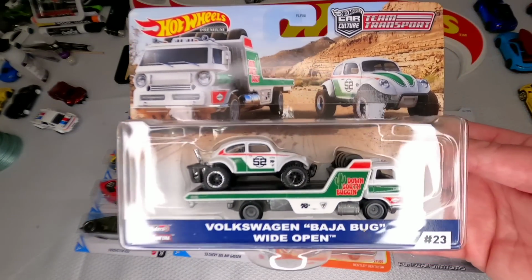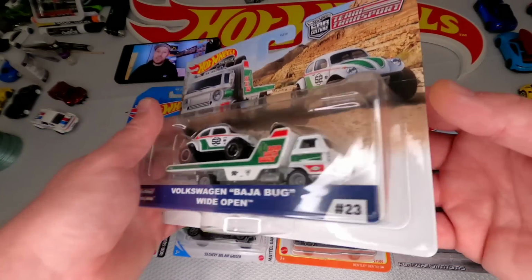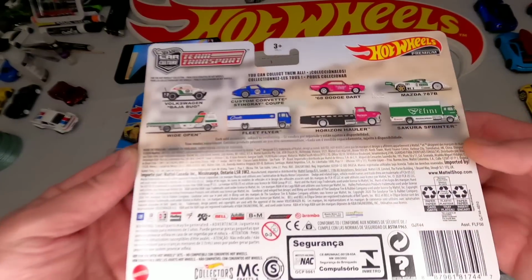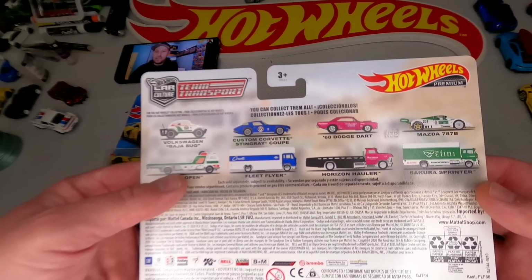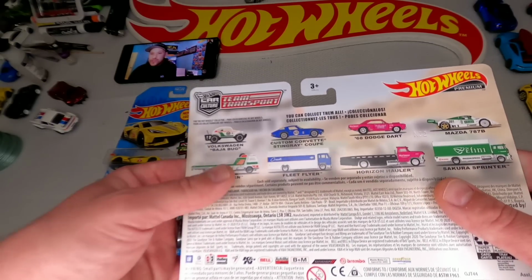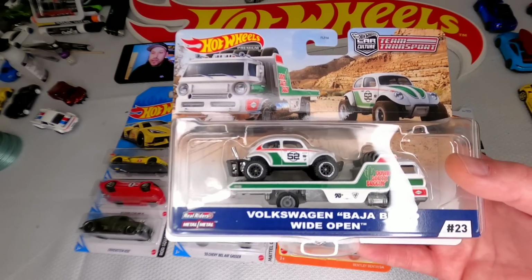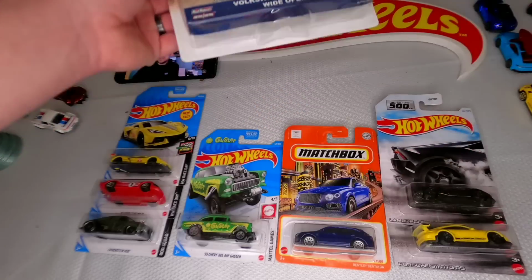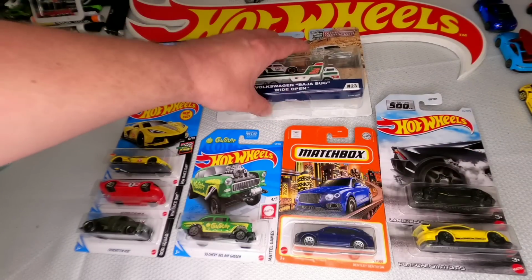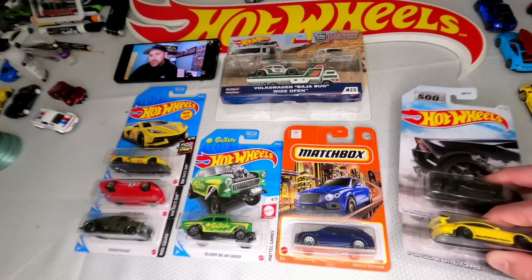And then I didn't notate this on camera, but at one of the Targets I went to, I did pick up this transport. I had yet to pick up this transport, and this completes this mix of transports. So I already had the Mariposa and the Corvette, just needed this one to complete this mix. I am trying to get a little caught up with these because we do have 2 fabulous new mixes of transports coming up, so I'm trying to get caught up and get ready for those because they've got some good ones coming that I'm definitely going to want.